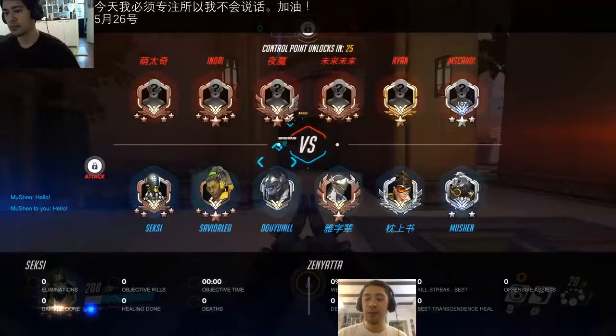We have 4 clips and we'll talk about each one separately. This first one is going to be the foundation for how I want you to be positioning as Zenyatta. And here and there I'll point out some things that maybe aren't relevant to spacing. Okay, here we go.